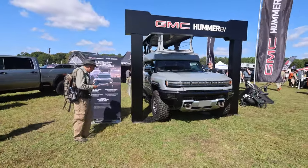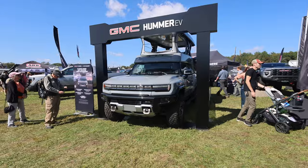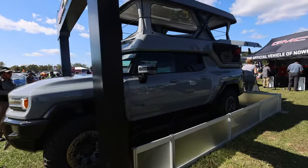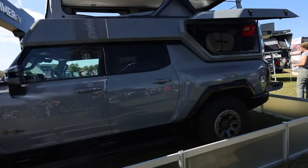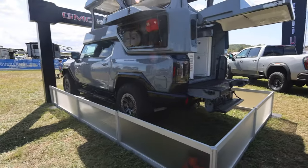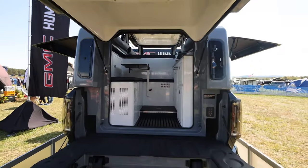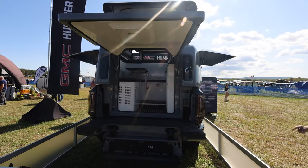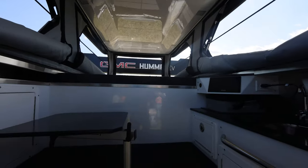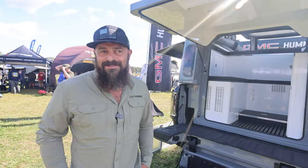Whether we like it or not, electrics are coming — and why would GMC not pick Earth Cruiser, the best in the industry, to partner with? It is removable but it is bolted in. There is a pass-through through the passenger T-top, and a glass hatch has been put in there. It's bolted down but could be removed. You guys bought this EV from GMC — that's correct, so you guys own this.